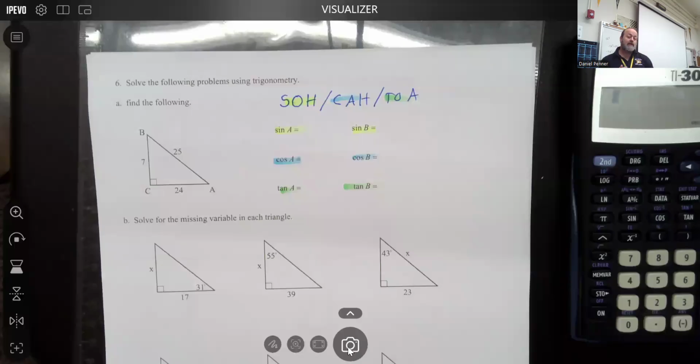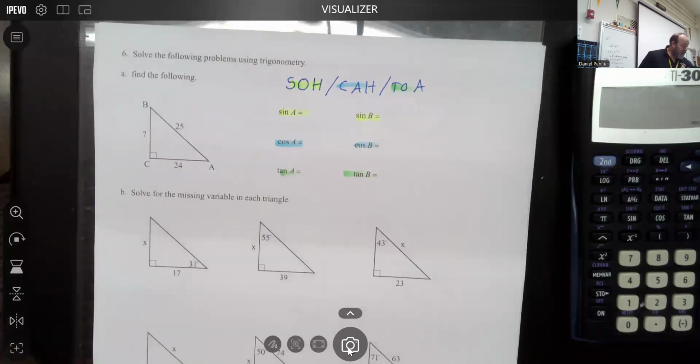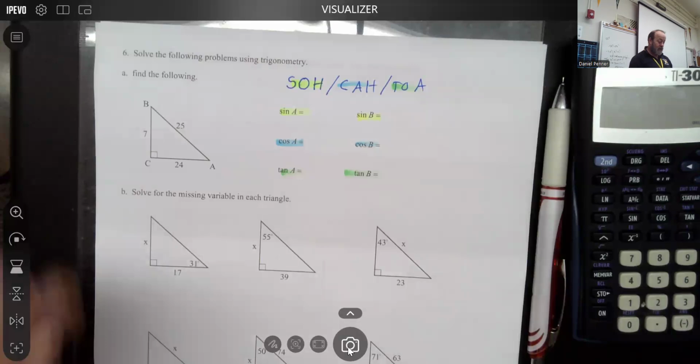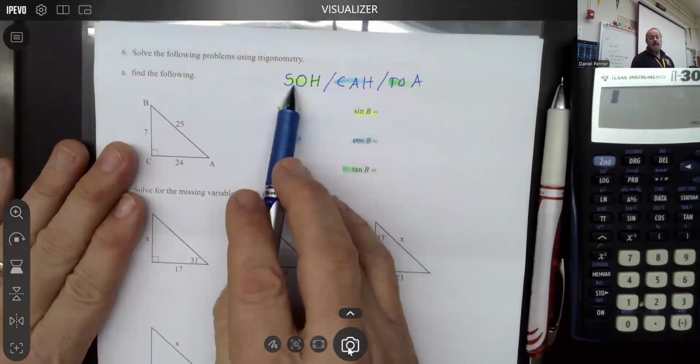So let's go. When we deal with trigonometry, which is a very powerful tool of mathematics that allows us to study mainly right triangles, although at times we can utilize it in ways to even study triangles that are not right triangles, which you'll learn over time. But right now we're really studying right triangles. So we have a nice little mnemonic device, very much like PEMDAS or Roy G. Biv, or one of those little things that you have learned over the years: SOHCAHTOA.